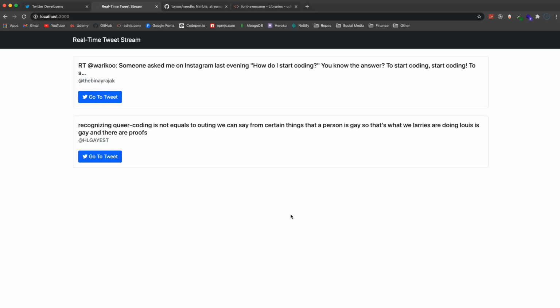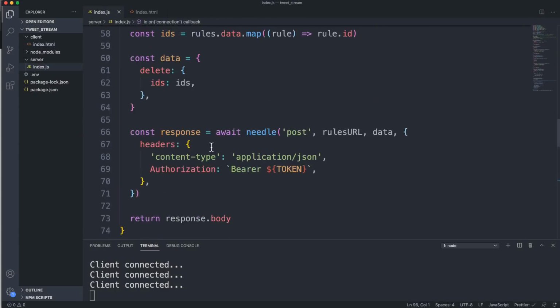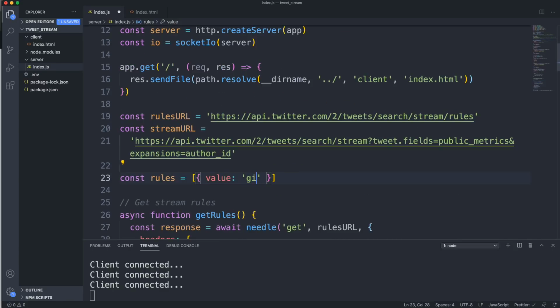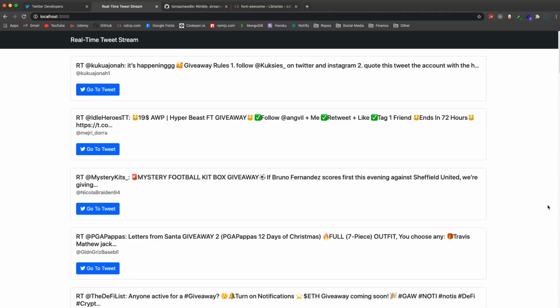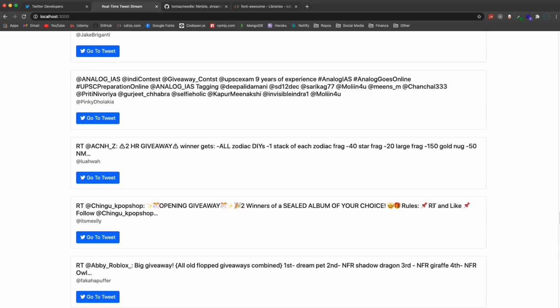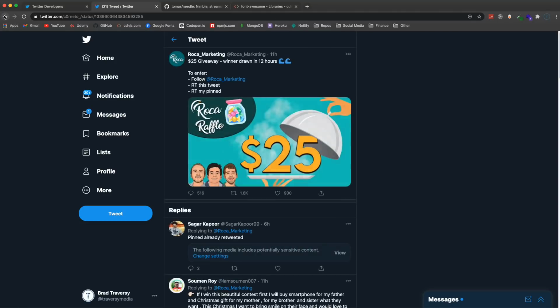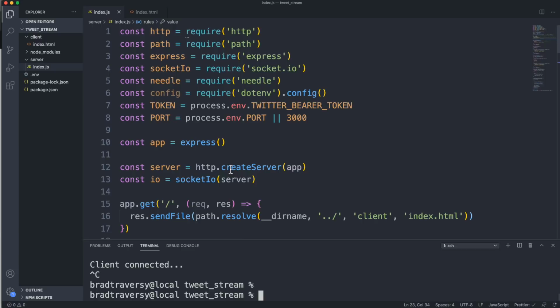And of course, again, you can put any rules you want. If I change my rule here, where is it? If I change this back to giveaway and restart this and go and reload the page, they're going to fly down once this starts. Yep, there they go. All right, so this is just going to constantly, you can see the scroll bar keeps going up. They're just going really fast. And you can, of course, go to the tweet. You might want to change the target so it opens in a new tab. But yeah, let's put it back to coding.